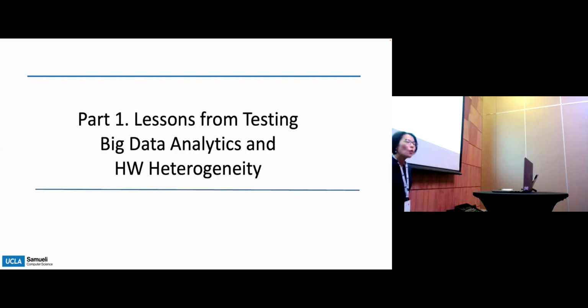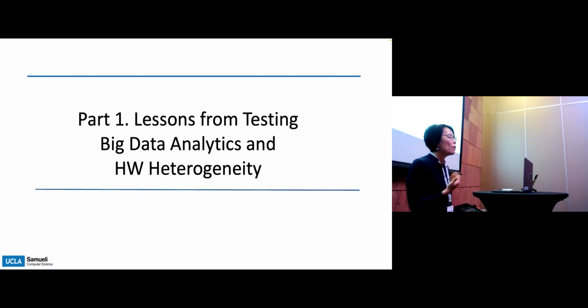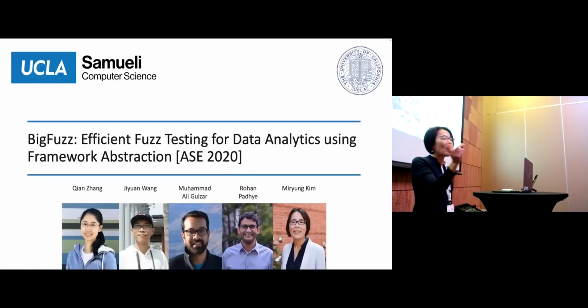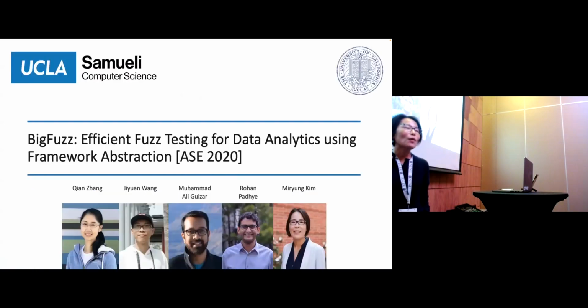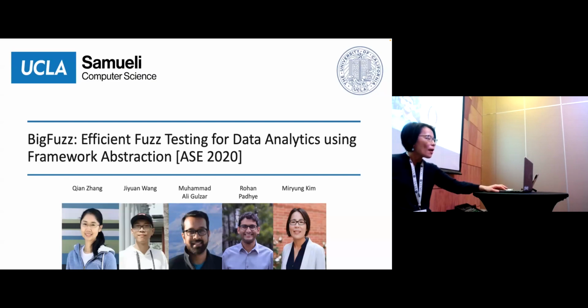So let's now go back to the past and think about the lessons we have learned from big data analytics and hardware heterogeneity in terms of writing fuzzers. I think I jumped around, but I already gave some context here. This was my first intro into actually building fuzzing for big data analytics.